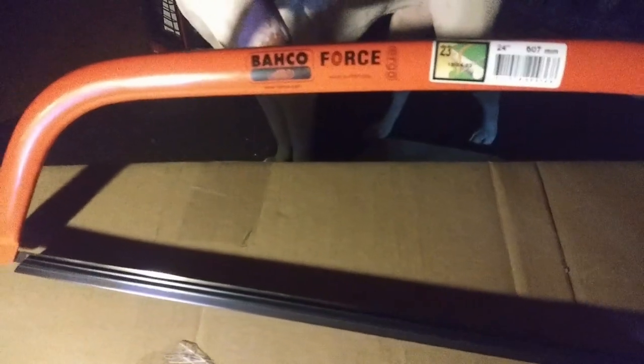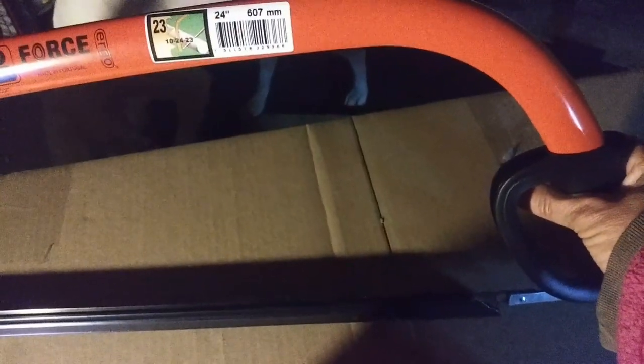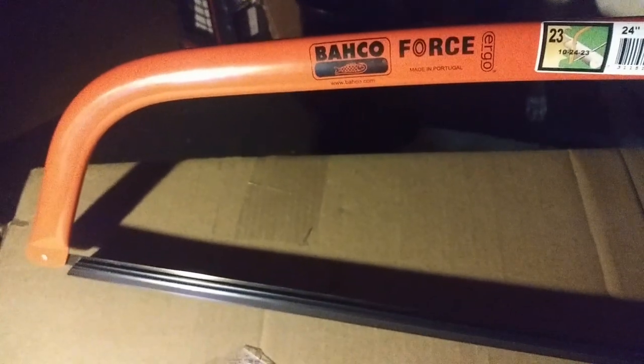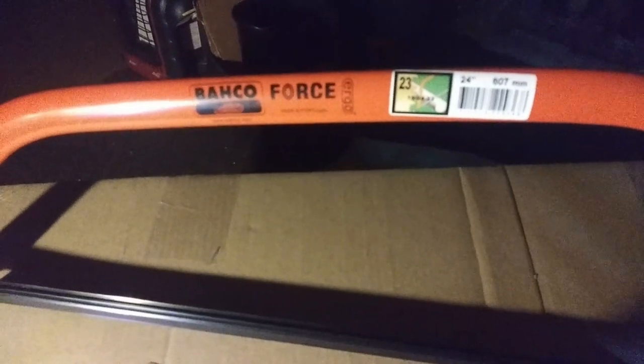I cannot wait to get this thing in action and start cutting some wood. I saw somebody fell an entire tree with one of these. Thank you, Michael — this is truly amazing. I think I'm set for the wood processing department now. I've got my Fiskars axe, I got my Bako bow saw. I'm ready. Later on in this video — probably the next day because it's dark outside — I will show me putting this to use. Thank you so much, Michael. It's an early Christmas present. Love it.